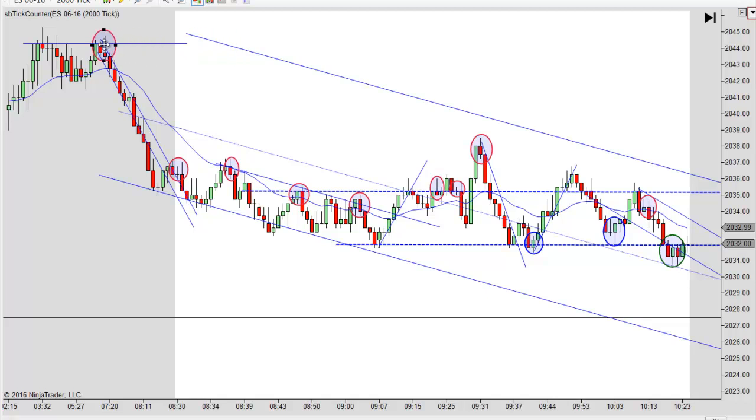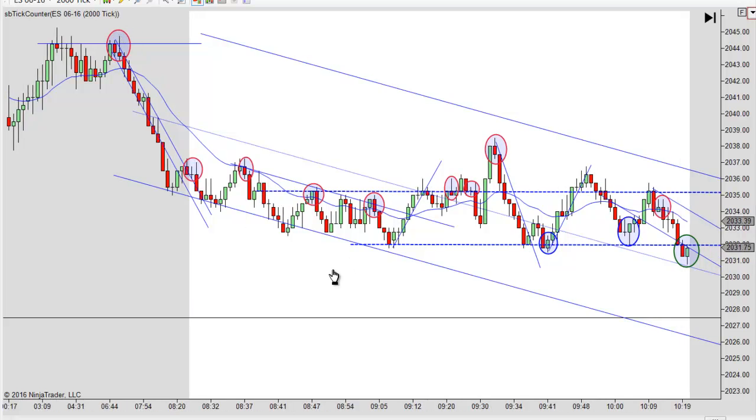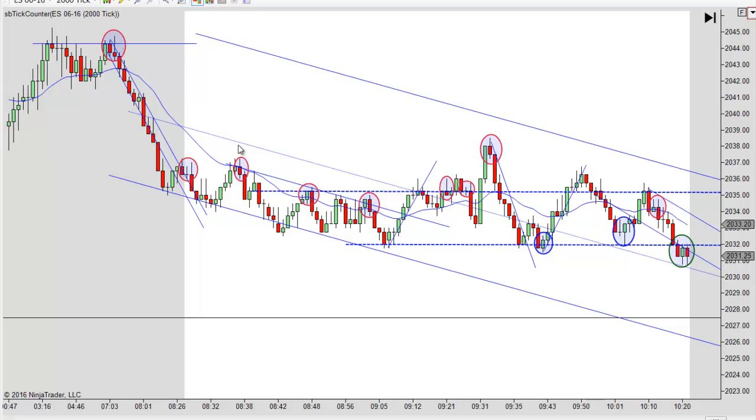That's why I'm always saying when you catch these failed breakouts at very highs or very lows, they sometimes are the high or low of the day. And that's the case. This was the high of the day. And so a nice entry. And then again, you make a new low, pullback first entry, pullback second entry.